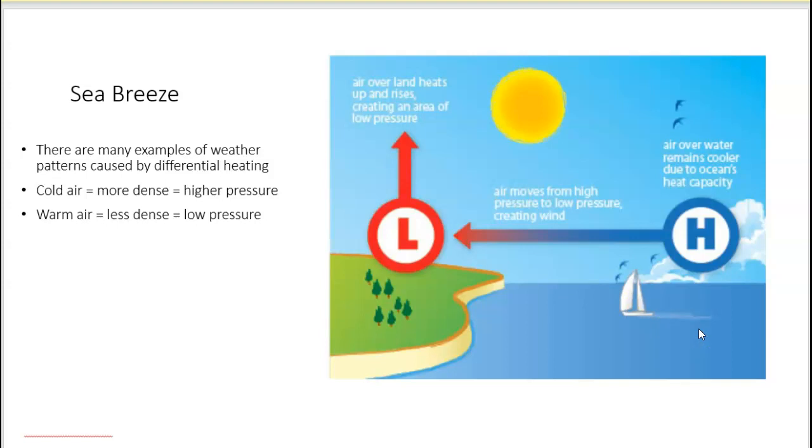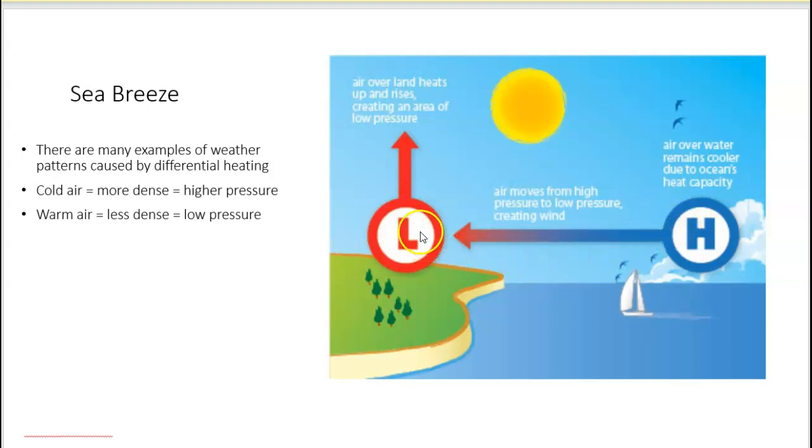Water has a high specific heat, so it takes water a long time to warm up. So when the sun rises in the morning, the water is starting to absorb energy, but it takes a really long time to do that. Whereas the land heats up pretty quickly. You know that because if you walk across a sandy beach, the sand can be really, really hot. It can burn your feet, and then you jump in the water, and the water feels really cool. So the water heats up more slowly.